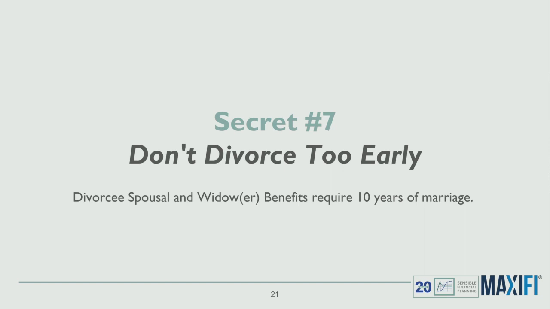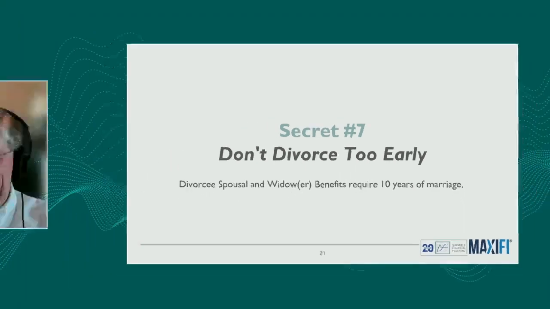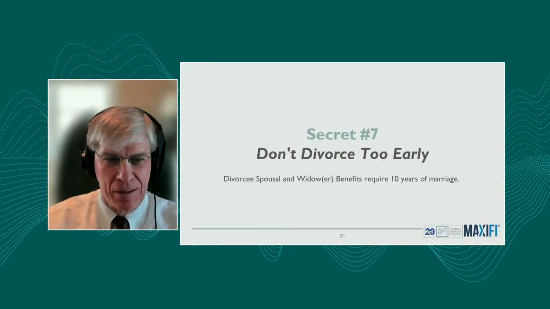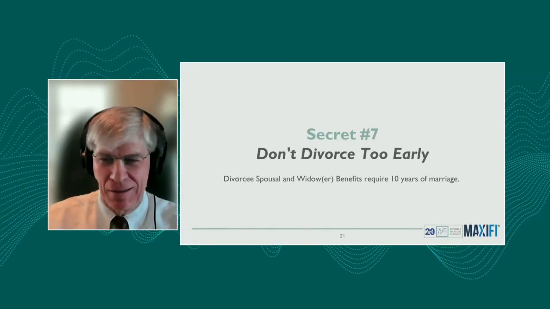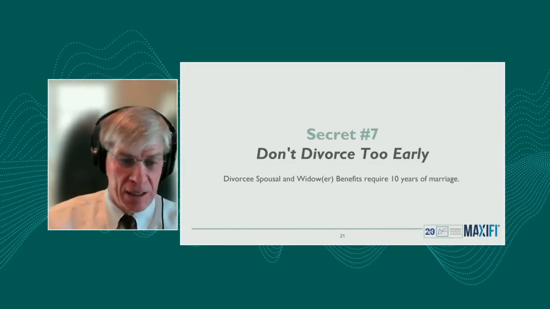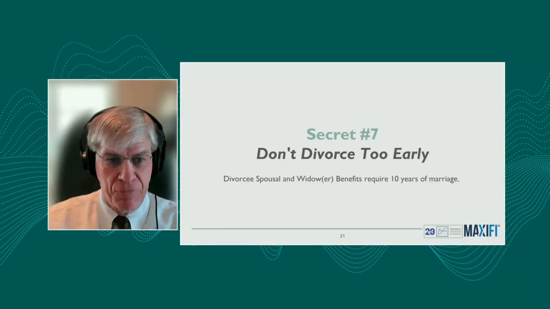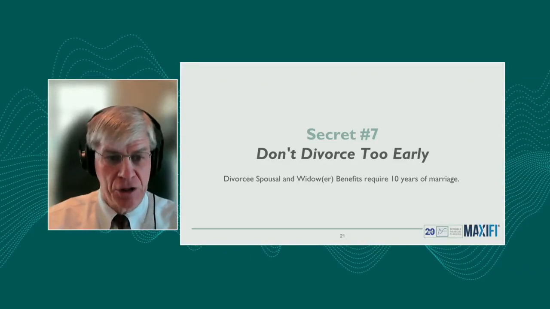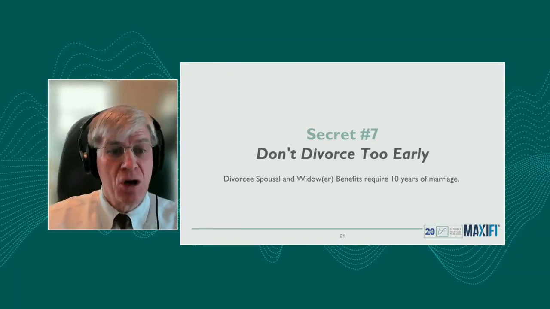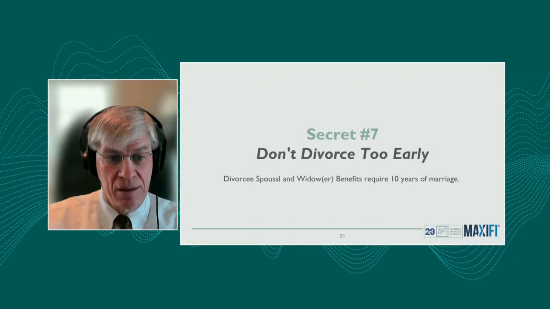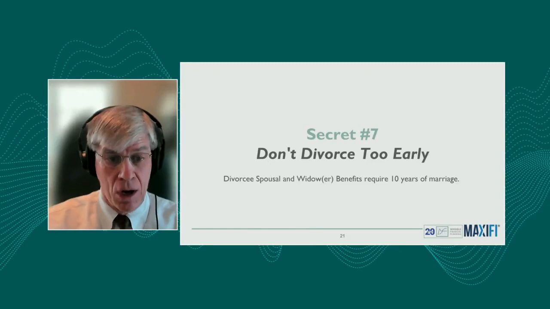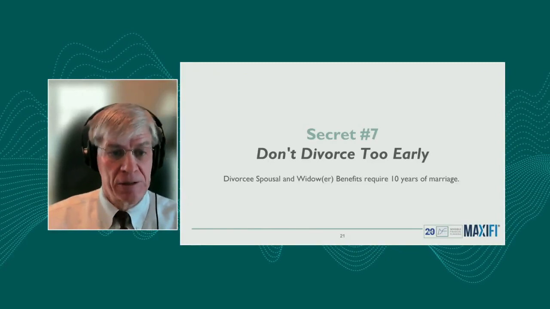Don't divorce too early. So this one is especially for the lower earning spouse. I think this is most powerful in the case where you have a high earning spouse and a low earning spouse. If a couple divorces before 10 years of marriage, then the low earning spouse, as a divorcee, would not have access to the higher earning spouse's retirement benefits.